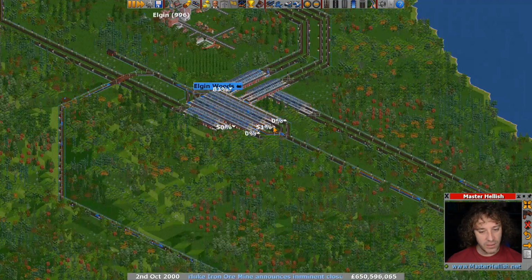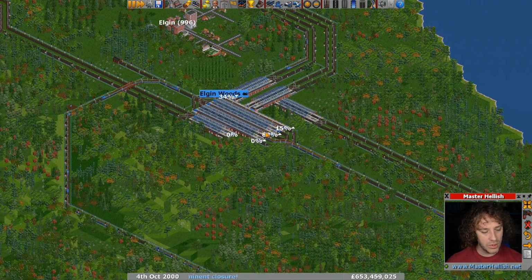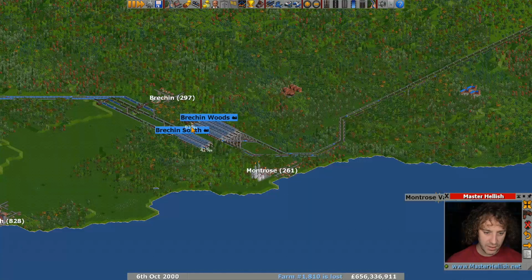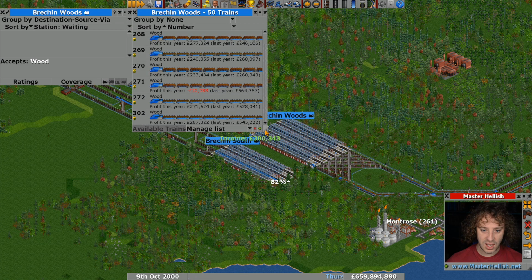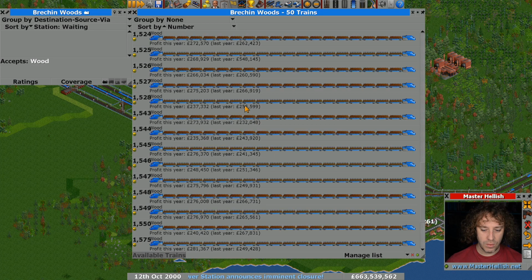We've got a nice little network up here. What's it doing? Oh, it looks like it's doing some wood. Fantastic. We like to see some wood being moved around. So going quite a distance actually, and I wonder if that's just a bit of a money maker. Let's have a look at the trains there. Oh yeah, look at that. Wood is definitely a good thing to shift. You've got quite a lot of money's worth of wood in there.